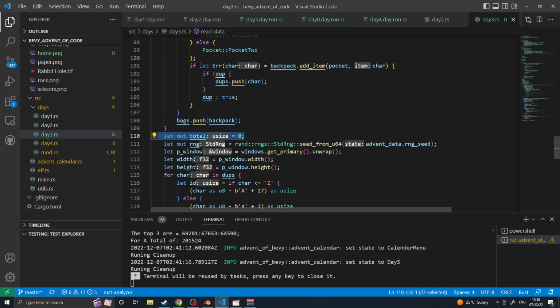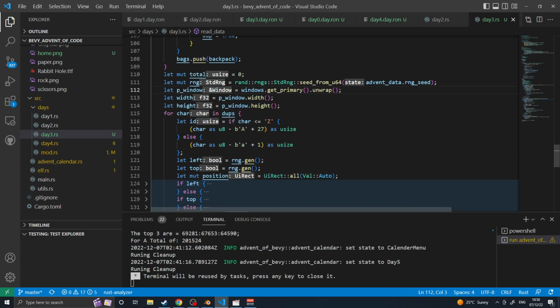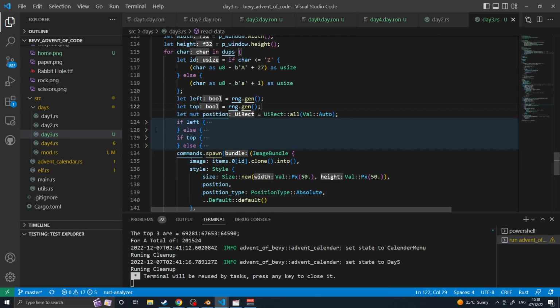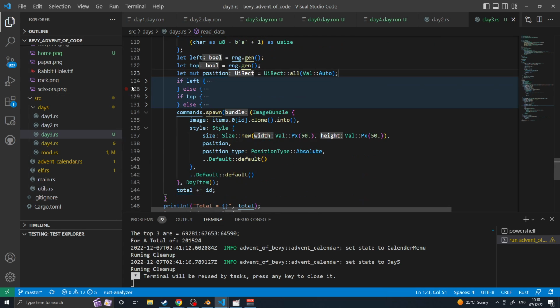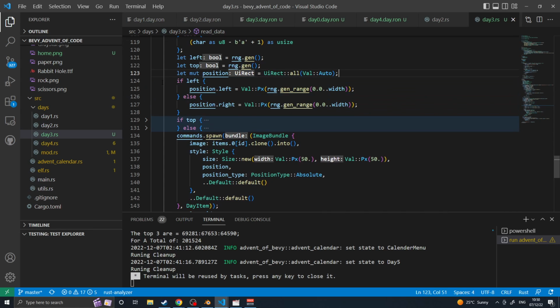To calculate the total, I set up RNG for spawning images and getting the length and the width of the screen to position those images. But for the actual calculating, we work out the ID of the character again. We then, again, work out some positioning, which just sets the position either left or right.